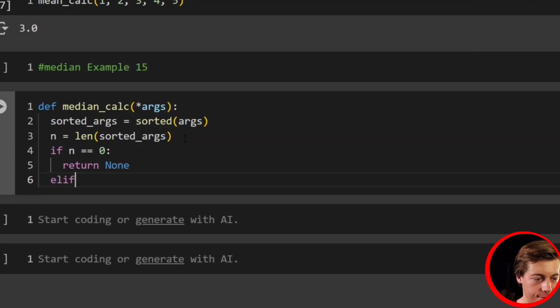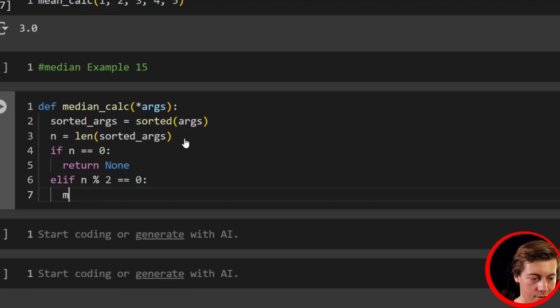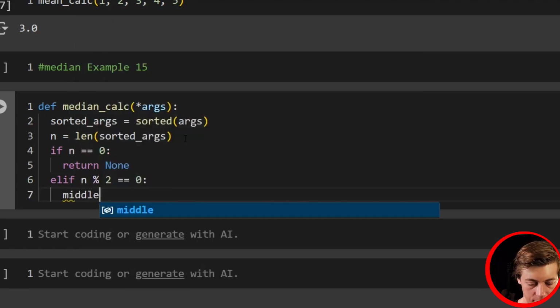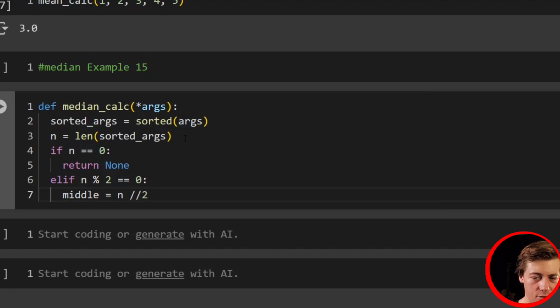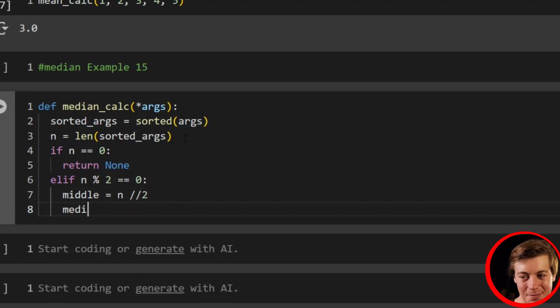And then we're going to say elif n mod 2 is 0 over there. We're going to get our middle equals the floor of n divided by 2, right? Median equals, and then what we're going to do is have all of this fun stuff again, divided by 2.